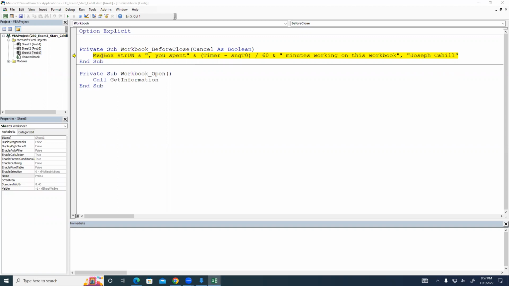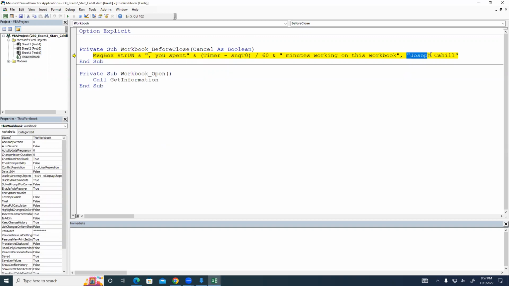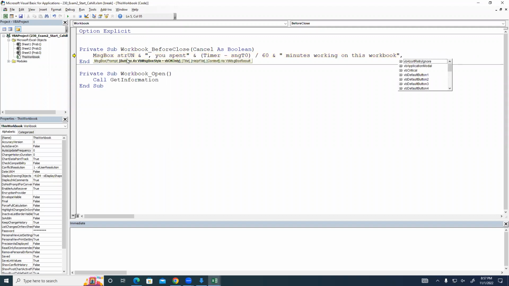You want to see what I could have done. Message box. Oh, it's because here, yeah, it's the VB, and this is where I would have put the VB information. So here, when I put the comma, it's wanting me to put the, thank you, good catch, what style it's going to be. So here's where I could put VB information, or I could just put the comma so that I don't have it there. It was not liking that I had quotes in there. And then my name.